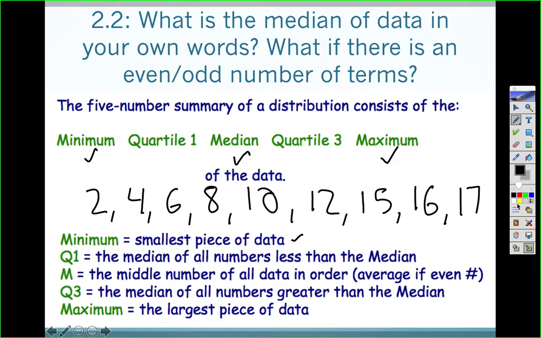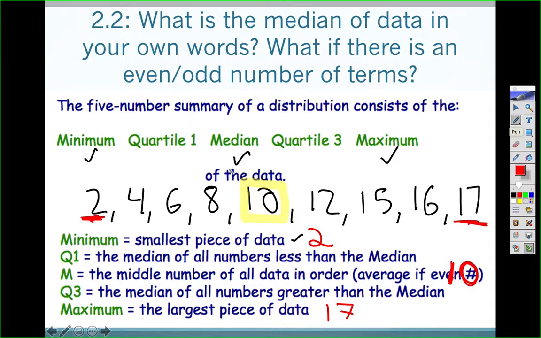For the 5-number summary, it says to look at what is the smallest, what is the largest. So in this case, our smallest term is 2. See, the data has to be in order to make this easy. What is the largest term? 17. What is the median? Well, I tried to make it easy for us because you can see here there are 1, 2, 3, 4, 5, 6, 7, 8, 9. So 4 on the left, 4 on the right. The median is this 10 in the middle because 4 points to each side. So the median is 10.